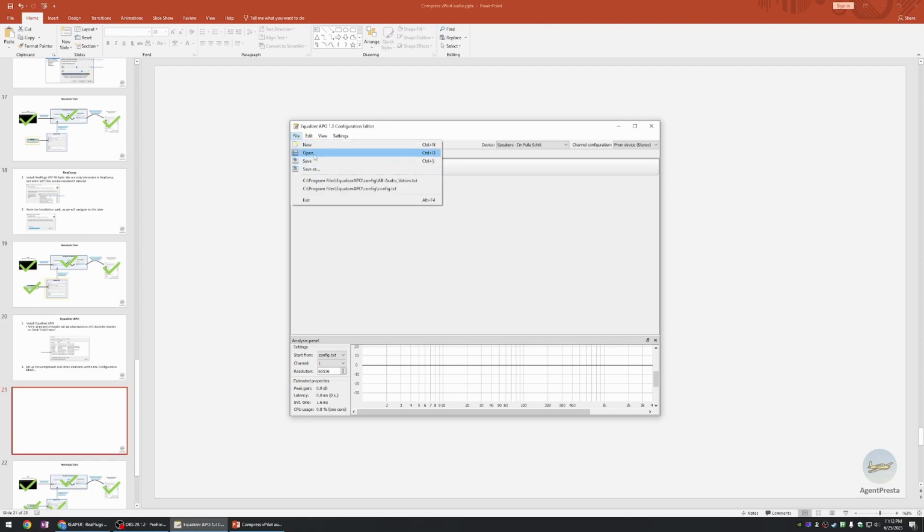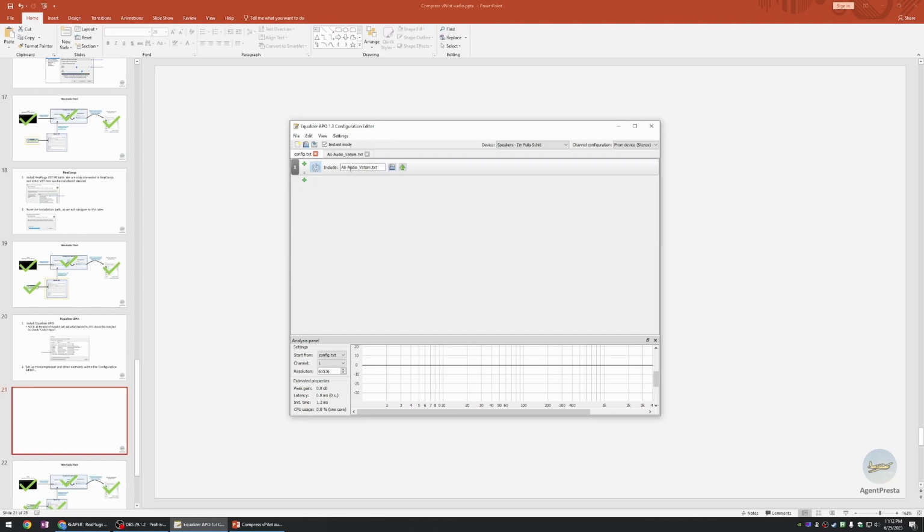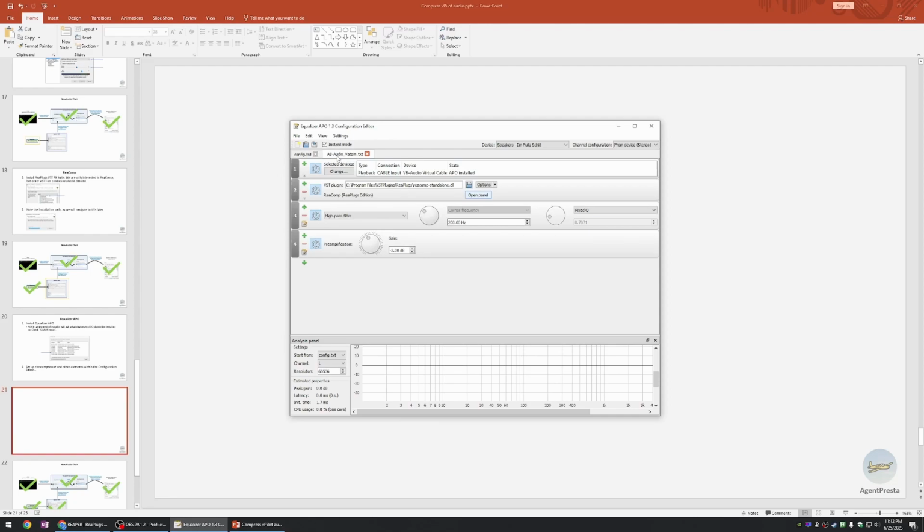You can do save and save as. You can open. I have a few different templates, but what I would recommend is just go straight into the config file and then add stuff in from here. Just know that you can create other files. You just have to reference them within the config file. So hope that's not too confusing. I hope that tidbit of information helps if anyone's banging their head against the wall, because I was banging my head against the wall for a little bit trying to figure that out. So if you weren't using this for anything else, setting this up within the config file would be my recommendation. All right.